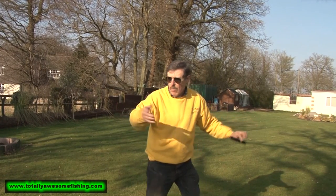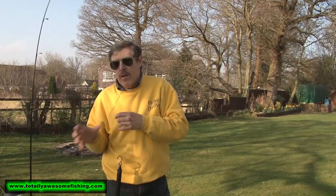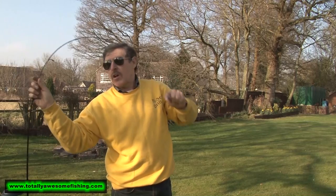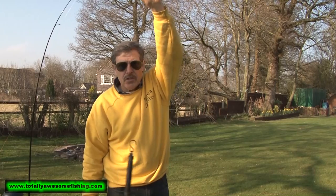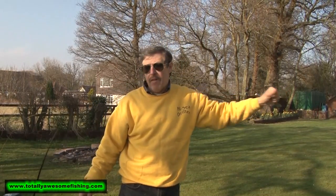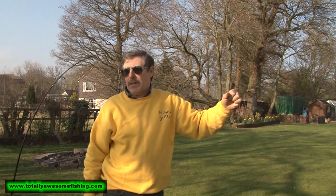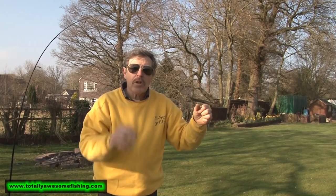Now, what happens here is, on all glass rods, they're made of fiberglass, whatever they're made of, when you pull it over, it actually goes elliptical. Now, if you pull the rod back at an acute angle, like this, it's going to break, it's going to snap here. So don't pull too hard. You can set your spring balance to say 2 pounds on this rod, and so the drag just comes off, and you know you're not ever going to break the rod. Even with sudden ones, the reel's going to take the strain, the drag's going to slip, you're safe. So you can set it with a spring balance, okay? That's one thing, but if you want extra power, you must keep the rod low, and that's what I'm going to show you how to do.